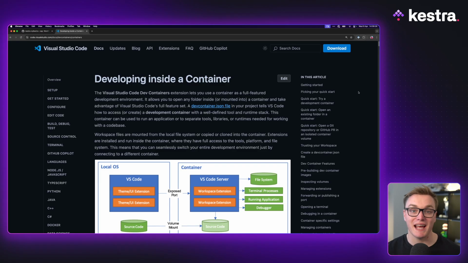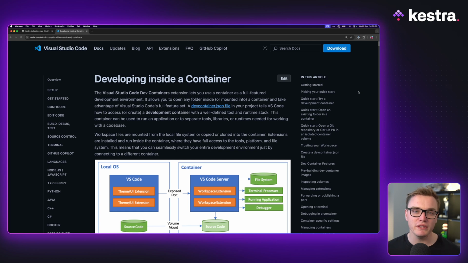Do you find contributing to open source projects a frustrating experience because setting up the project locally for development can be a tedious process? Well, let me show you a new tool that I've just discovered that makes this process a lot easier. Microsoft has added Devcontainers to Visual Studio Code. So if you're an avid VS Code user, being able to contribute to open source projects just got a little bit easier.